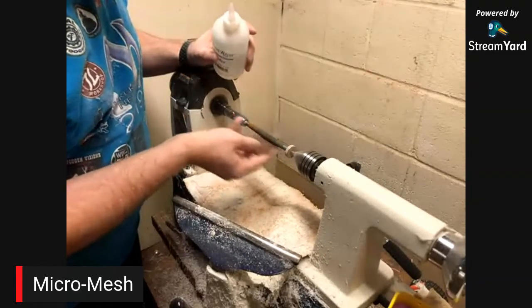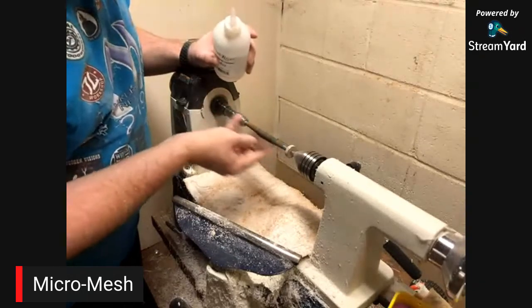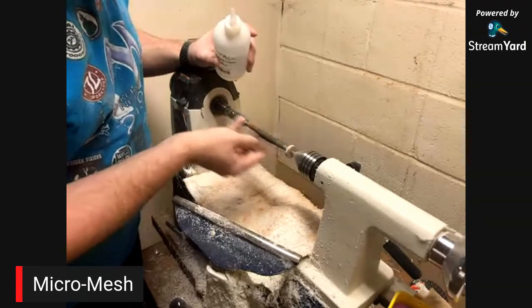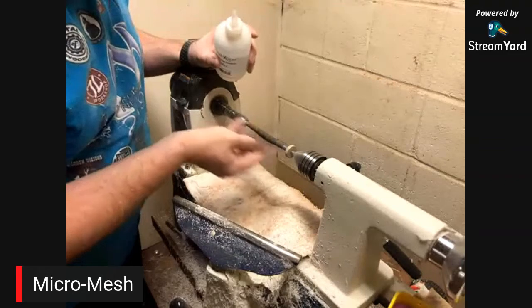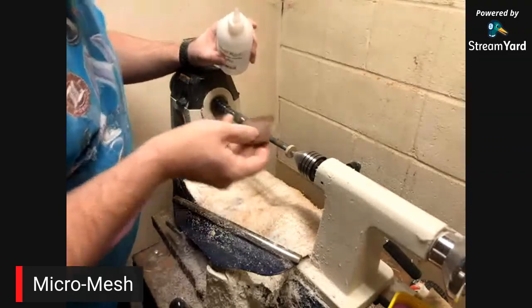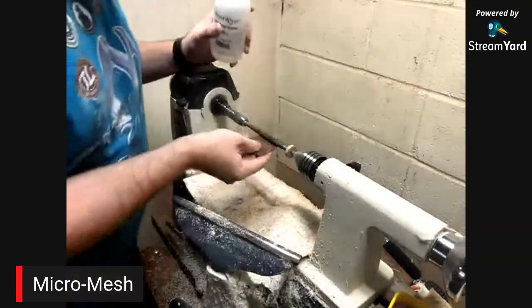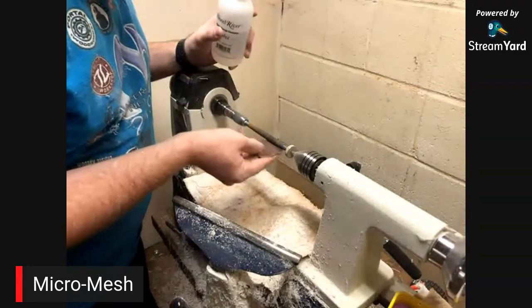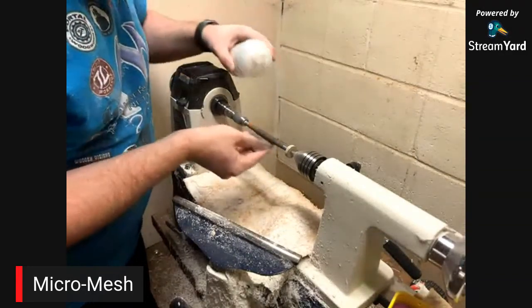In the earlier grits, I like to spend more time. And as you see, as I'm working this micro mesh pad, you can kind of see that there's a grit coming off on the micro mesh pad. That's the wet sanding that's happening.